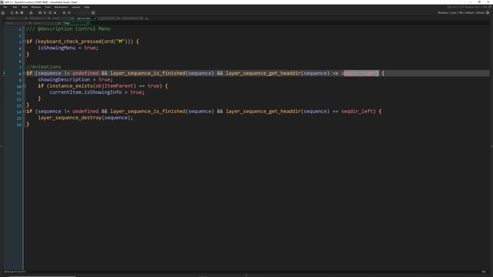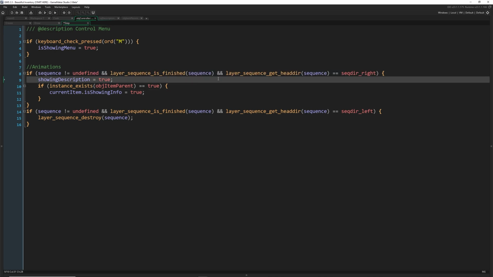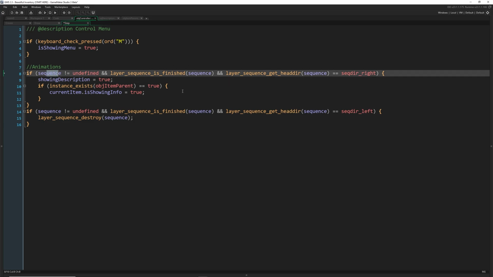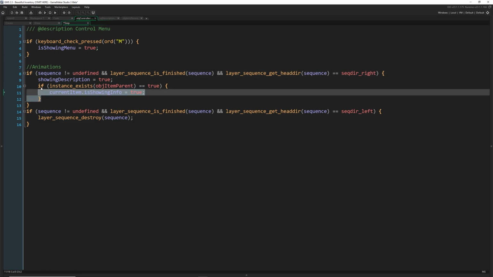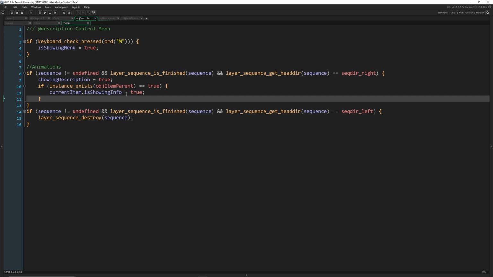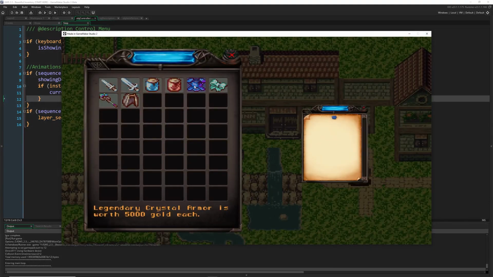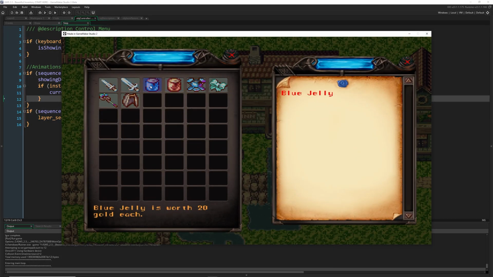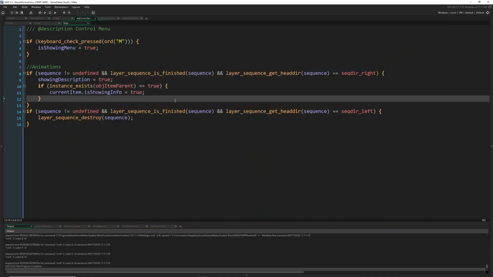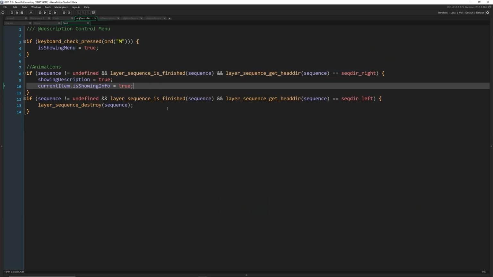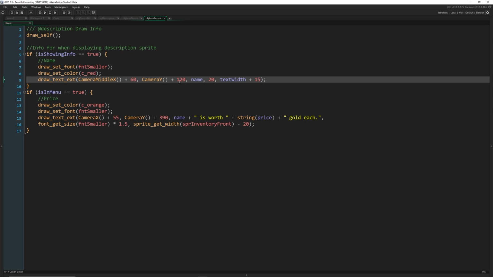Because remember, this actual if statement is going to continue to trigger unless we were to destroy it or make it so that sequence was undefined or something like that. But that's okay. We want the sequence to actually stay there. We just need to make sure that we aren't trying to set something that doesn't actually exist. And now if we run it, it should work exactly the way that we expect it to. We click on an item, and then it starts showing the name. Perfect. That's what we wanted. I think we can move it down just a few pixels, but that looks pretty good. So I'll move it down 125.